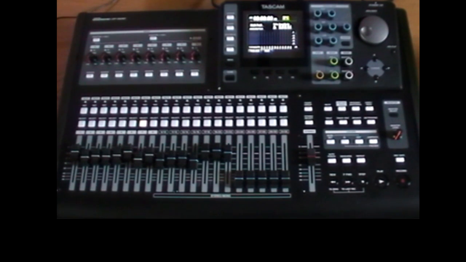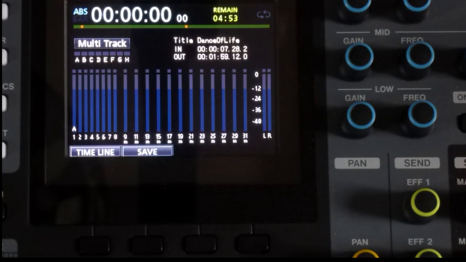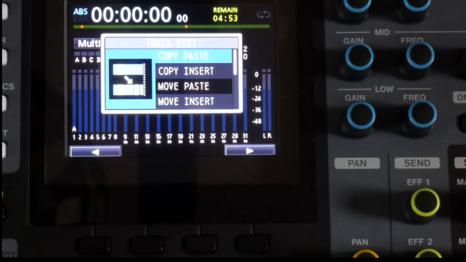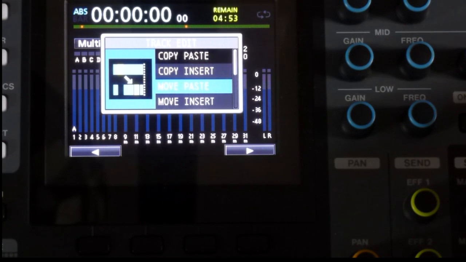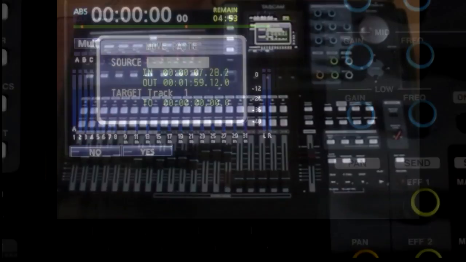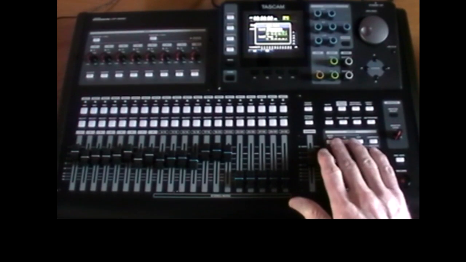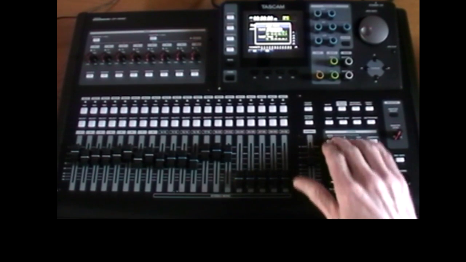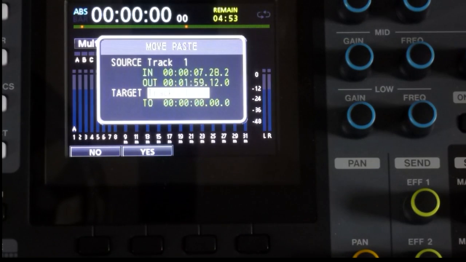And lastly, I'll just clarify a point which sometimes crops up with track edit. How to set the 3 time locations which are needed for some functions, such as move and paste. The start and end times of the section to copy are simple enough. They're the in and out points, which you set with these buttons. We've seen that before. It's the third one, the target to time, which is the start time of the destination.